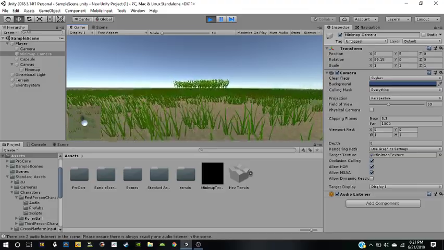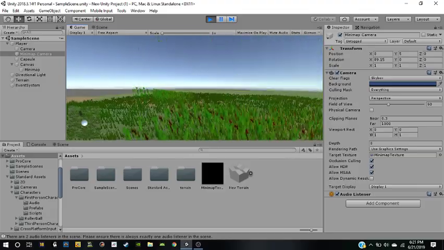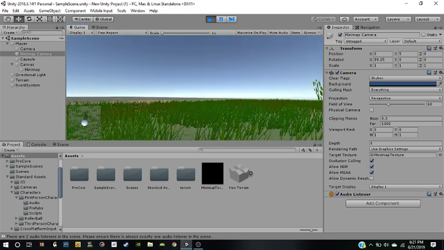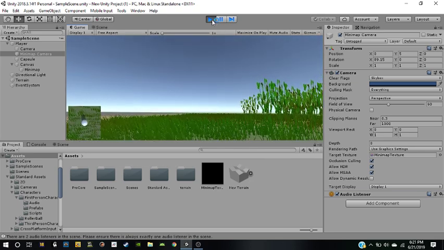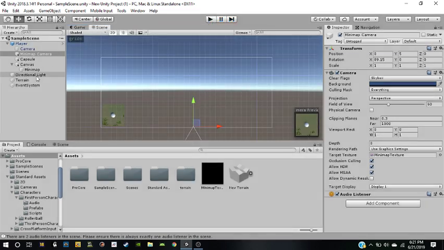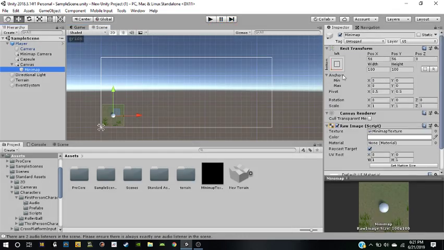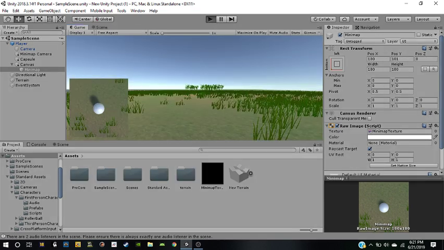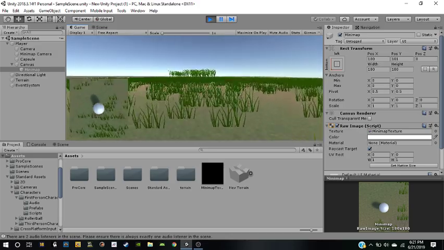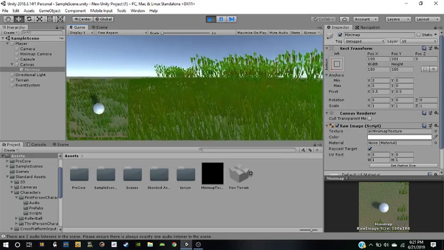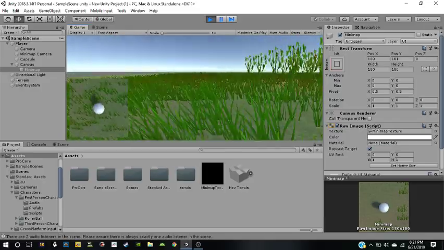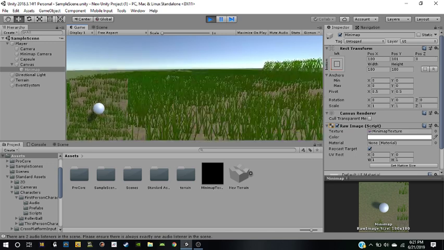and you can see that this is actually about enough to get a good view of the game itself. You can obviously change the size and whatnot by just changing the minimap size here. You can change the size to, let's say, 180 by 180. It should be about enough. It might look a little too huge in this game, but once you build it, it will look just about right. As you can see, the minimap is working well and it's following the player.